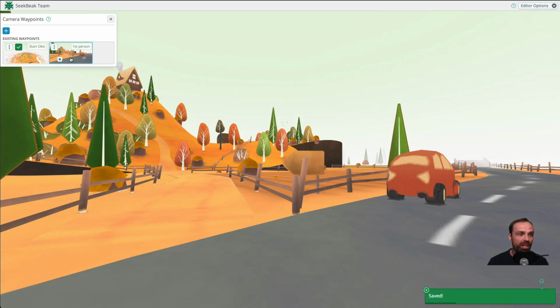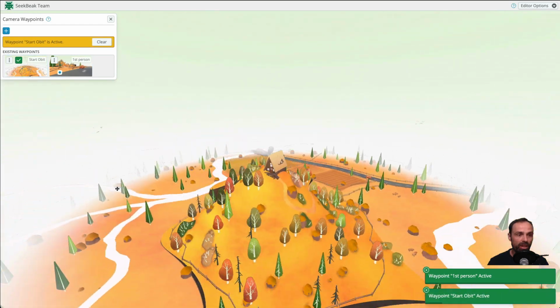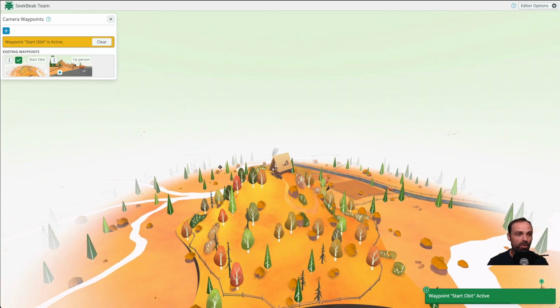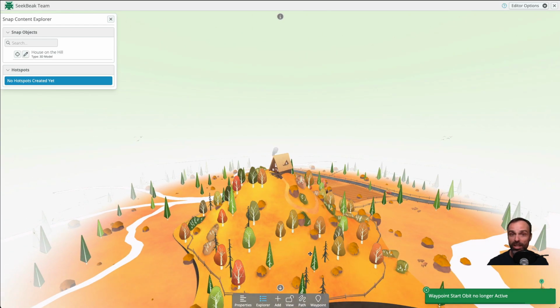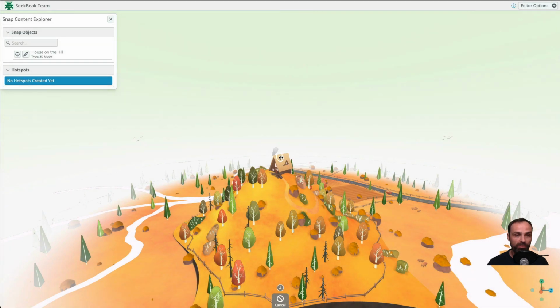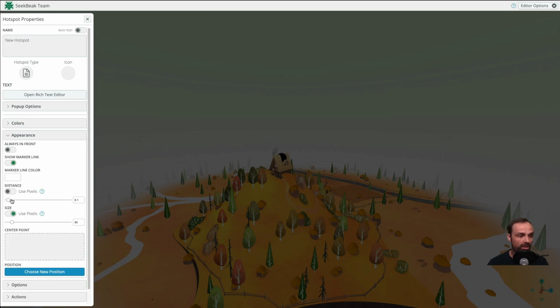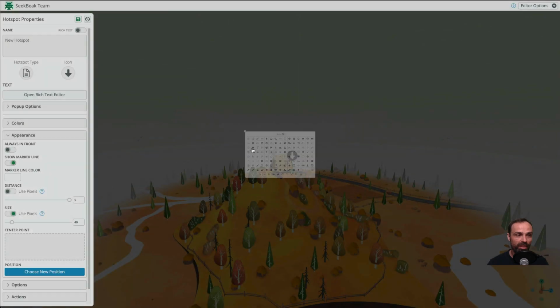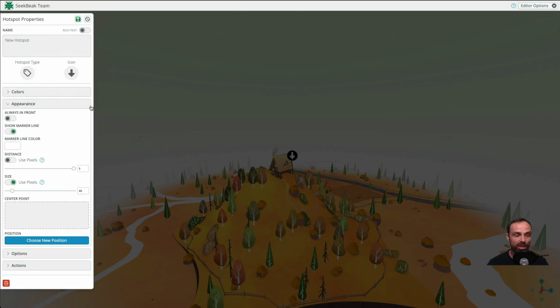Great. Now we can go in our first person mode and walk around, or we can go back and orbit around here. What's cool is that because these are waypoints, we can trigger them with actions. So I can create a hotspot on the house, for example, and that is a big old hotspot, and we can make it go a little bit out like that. We'll name the icon, I don't know, we'll just have a down arrow, and we're going to change this to be a label type because we don't want it to actually do anything.